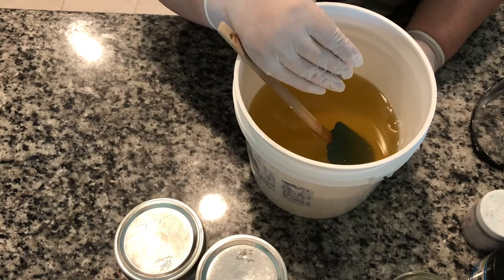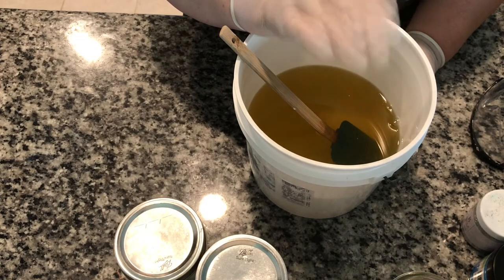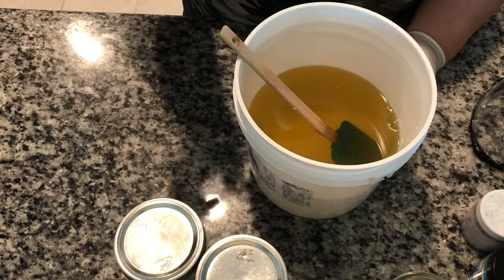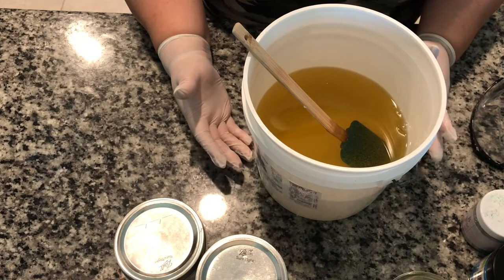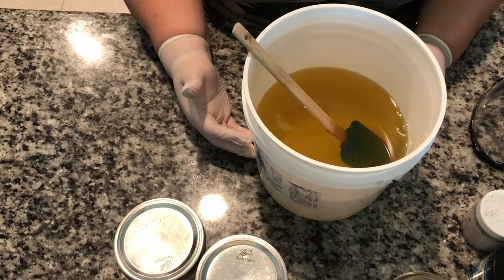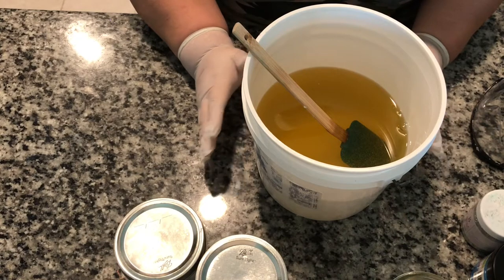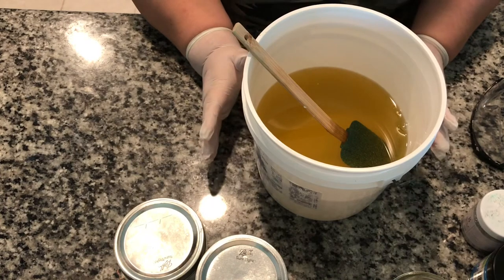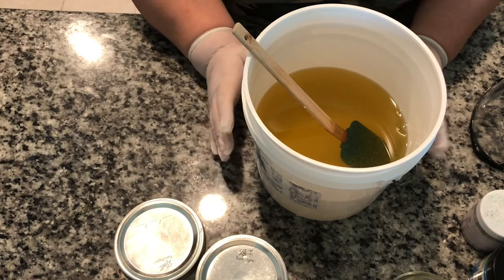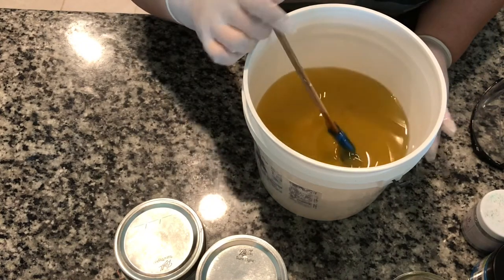So I have here my prepared oils. I have 8 of them in here. I have looked up each of these oils and their properties, and my oils are particularly good for dry skin. I use olive oil, palm oil, coconut oil, which is more used for cleansing. To counteract that, I have a lot of softening and moisturizing oils. I even have argan oil in here, which is really good.